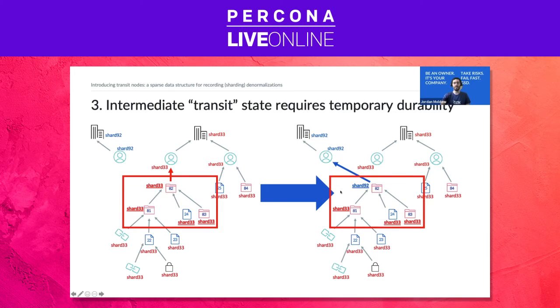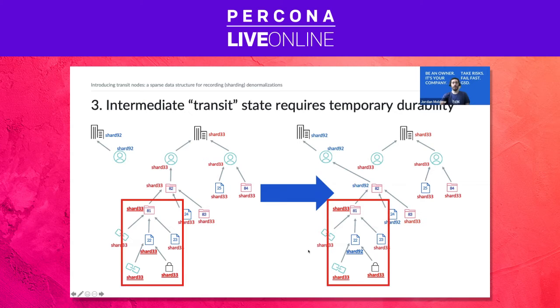And so we're going to either need to store additional state that's associated with this node here, or we're going to need to store additional state that's associated with these nodes here. And similarly for here, where this, if it were to cascade, would get this value, this, if it were to cascade, would get this value, and so on. So there's really a lot that could go wrong if we don't make things durable. So again, either these 33s need to be stored in the database, or these 92s need to be stored in a database.